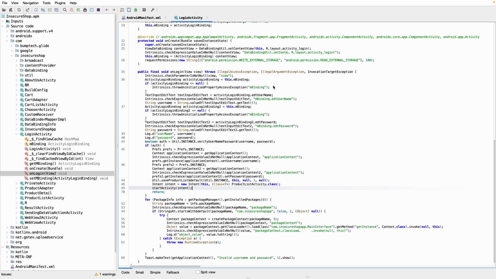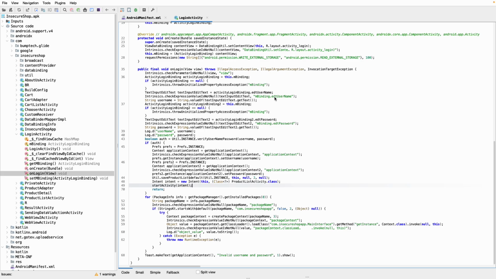It helps you grab UI elements like text fields without writing extra code. So here are two text fields, one is editUsername and another is editPassword. Now the user will enter a username and password, then click the login button. After that, this method runs. Next, it fetches the username and password from the two input boxes on the screen, which are again editUsername and editPassword.